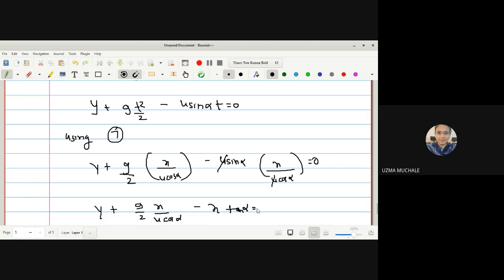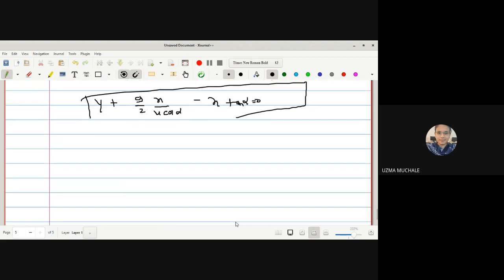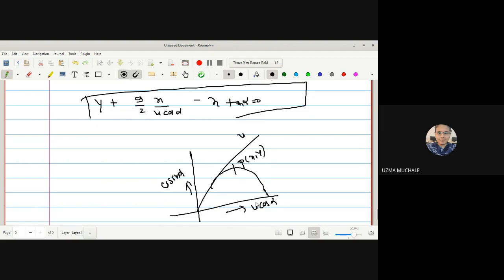alpha, which is the required equation of motion for this example, in which we have thrown one object with some initial velocity u and it will come back down due to gravitational force. This is the position of a particle at any instant. u is a velocity, so the component of velocity along the x direction is u cos alpha and the component of velocity along the y direction is u sin alpha. That is, this is your x dot, this is y dot.